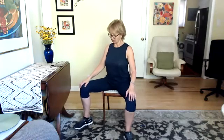Good. Now here again, so nice 90-degree angle in the knees, heels right underneath those knees. You're going to press into your pinky toes and see if you can just gently guide your knees out a little bit further. Yeah. And breathe. Tall spine. We can even remember to do this a couple times a day if we're sitting a lot. It'll really help to release the hips and the back. That's just all so interconnected. Good. And then relax everything.